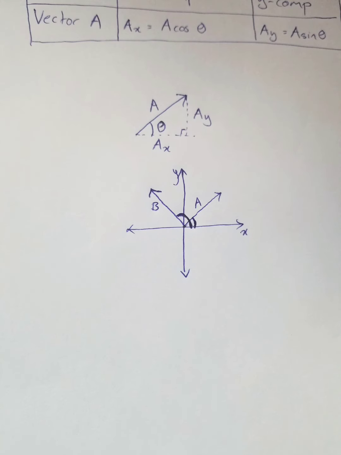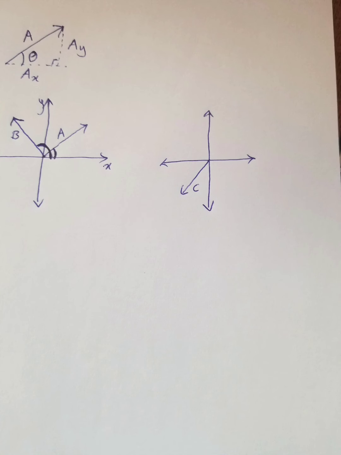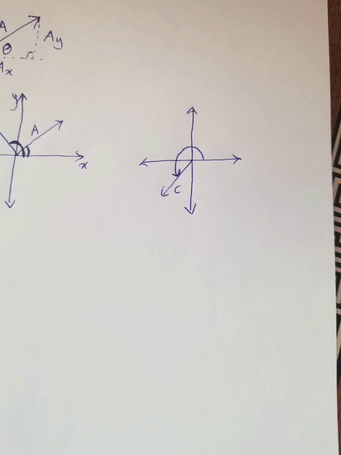These two equations are always going to work, whether or not the angle and the vector that you're using form a right angle triangle. These two equations are going to work. So yes, at this point you can use these two as standards, with an emphasis that your angle should start from the positive x-axis. So if you have a vector C that's in the third quadrant, again, start finding your angle from the positive x-axis to the vector C. That's the angle that you're going to use in these two particular equations.